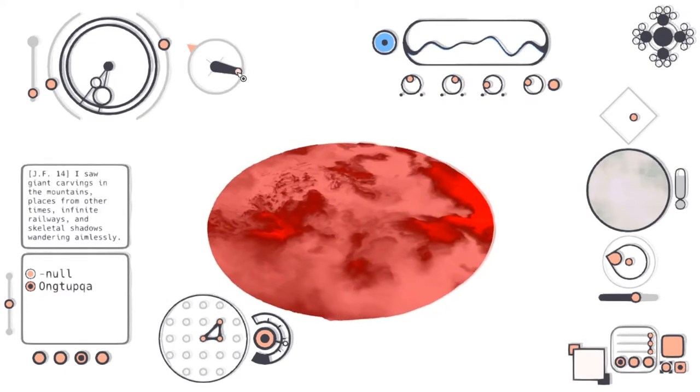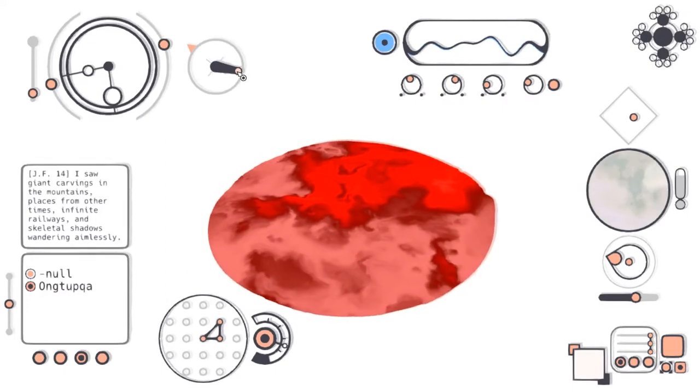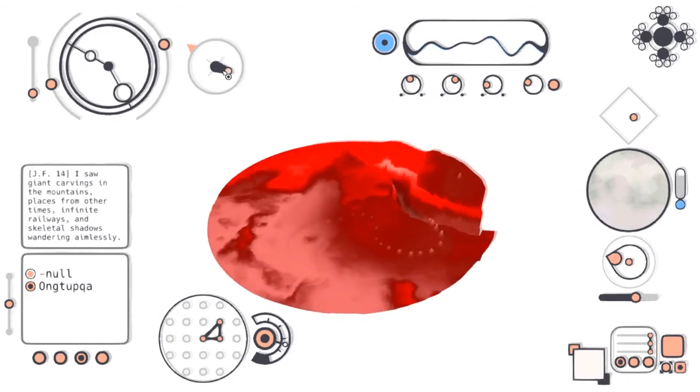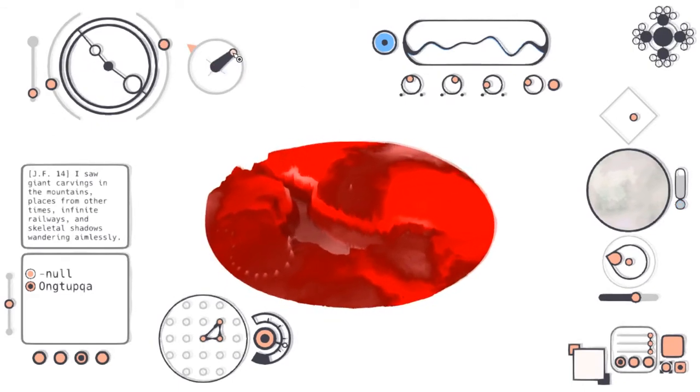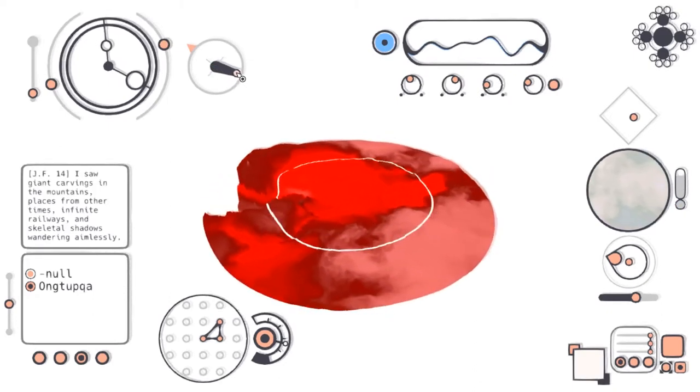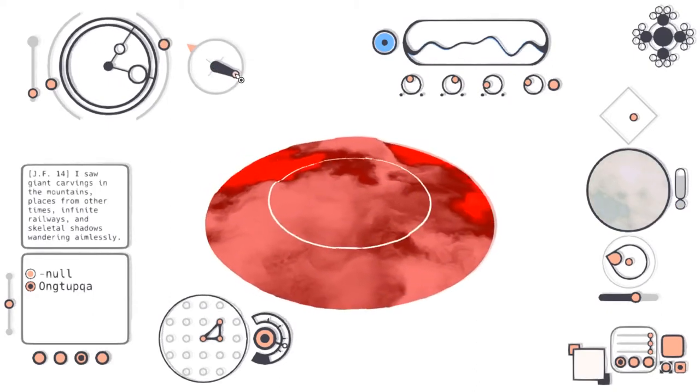So as you play, you kind of figure out what all the controls do, slowly. Did you see that? Blue just appeared right here. And what's this? Something pretty. It's like a little canyon right there. I love the landscape it generates as you play.